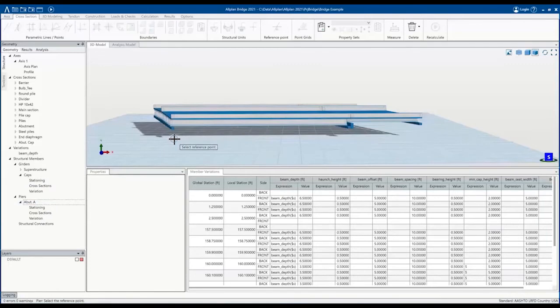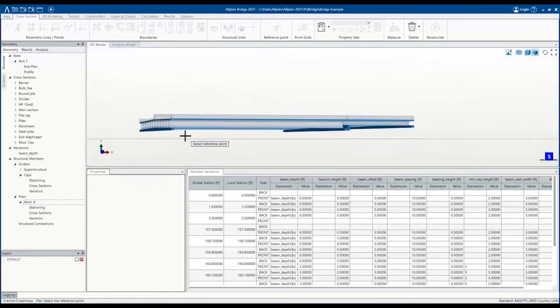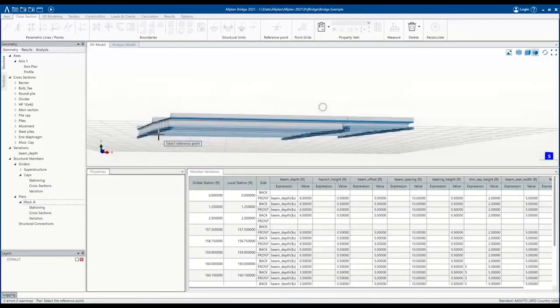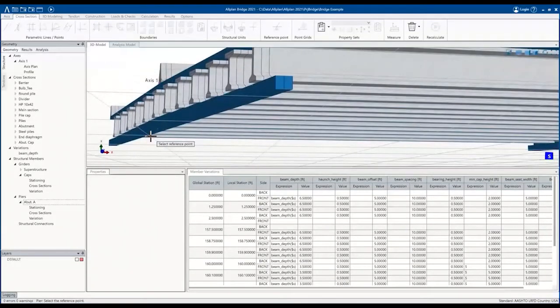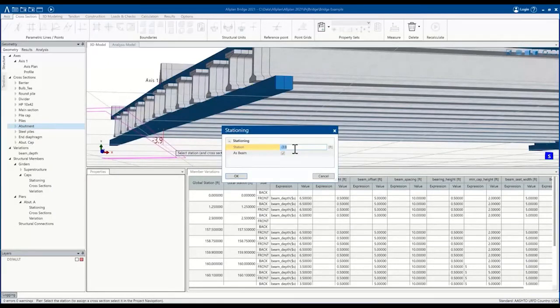Correct. So now that we have the caps defined, we'll go ahead and move on to creating our abutments and piers. They work in a similar way, except going longitudinally. We're going to go vertically for these components. The way they work is they work off of a reference point off the main girder. In our case, we're using the cap. So bottom of cap, I'll start off with the center cap, pick my abutment geometry, and then defined the station locations, which are local.